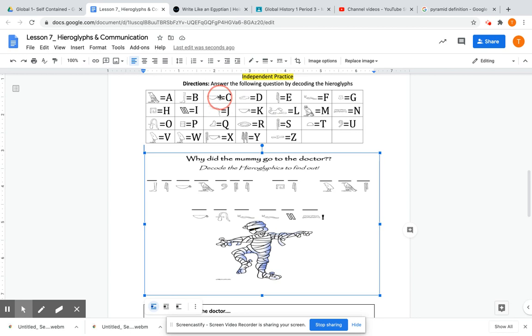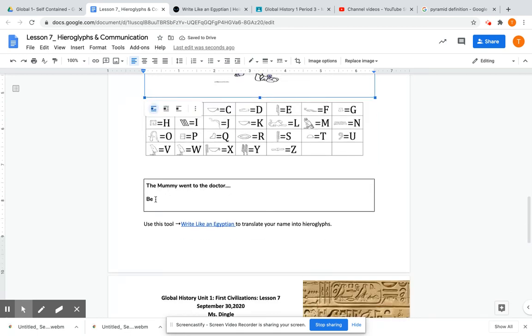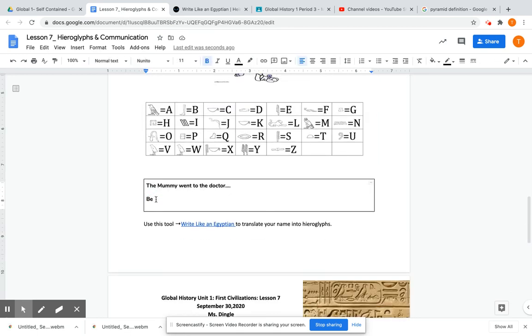Oh, okay, I see C and I see K that both have the same type of picture. Now, back in ancient history time, K's and C's could sound the same on certain words, and we know that to be true. Cat. If I didn't know how to spell cat, I would have thought that was spelled with the K. Cat, but it's spelled with the C. So that is why they most likely have the same picture. But if we use our own discretion, we can start to see from the words that we already decoded, which one makes the most sense grammatically? A K coming next or a C?